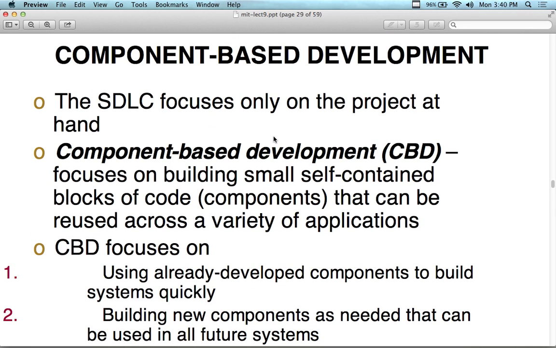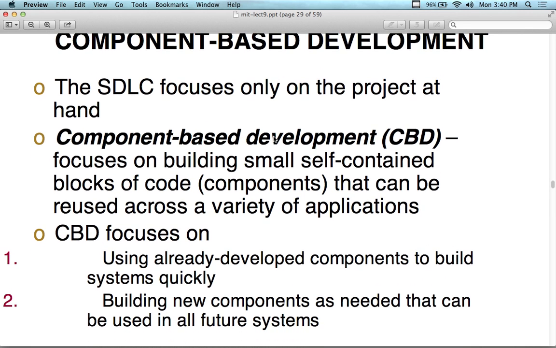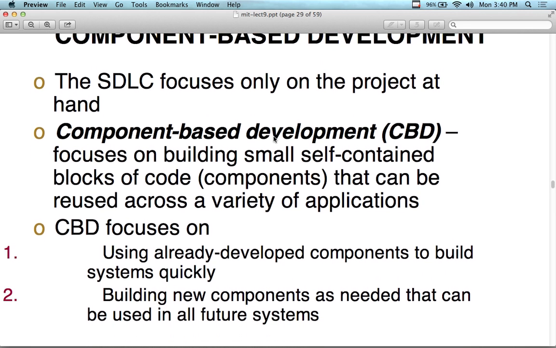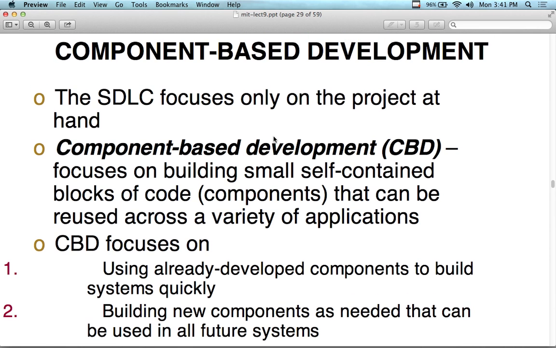Component-based development focuses on building small, self-contained blocks of code, or components, that can be reused across a variety of different applications. If we do that, we can make new applications on top of old applications because we just combine components. Well, what do we mean by that? These are similar applications.